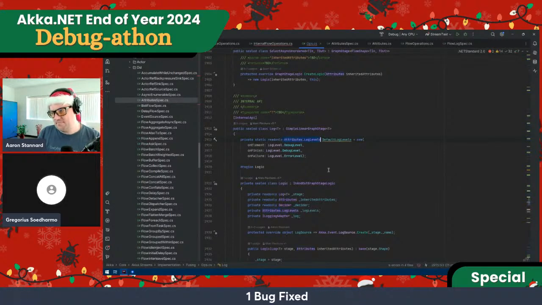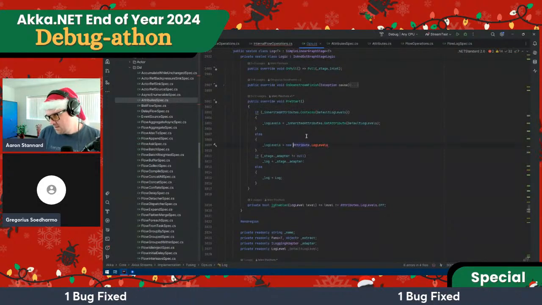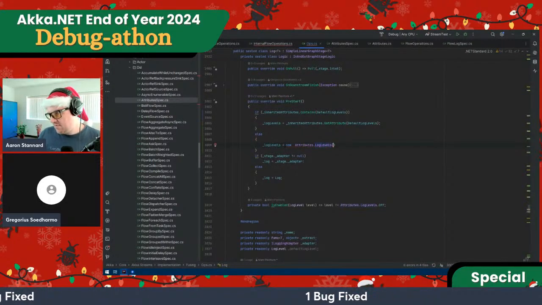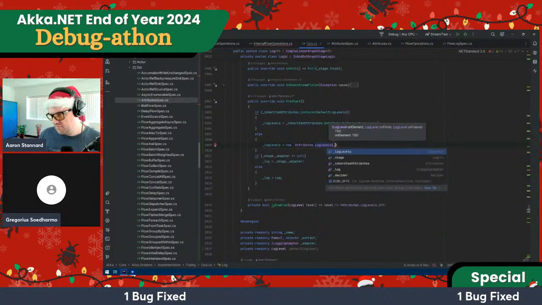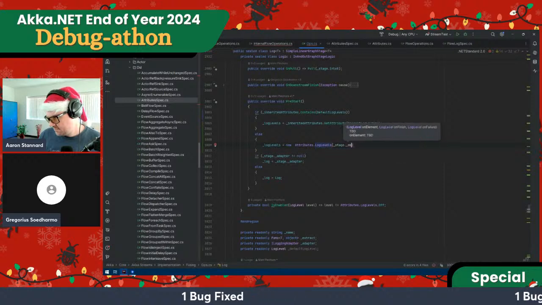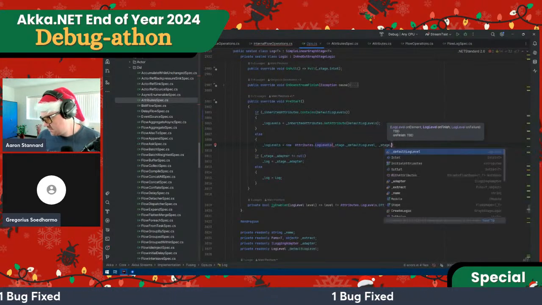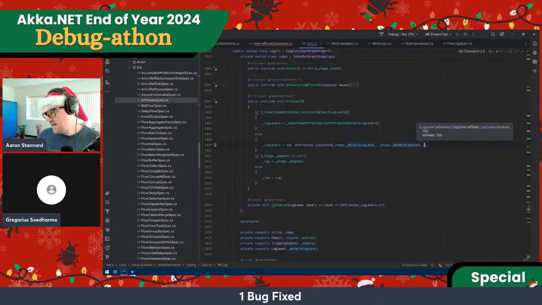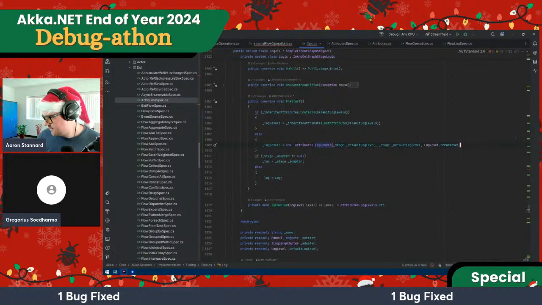Yes, perfect. Log levels. All right, and we will set that, for the first two properties, to the default log level. Yeah, stage. Do that for both. And then we'll hard code that last one to error.